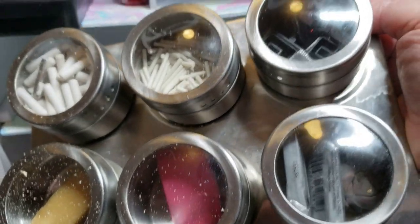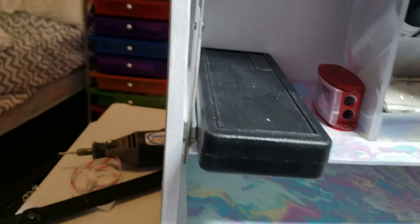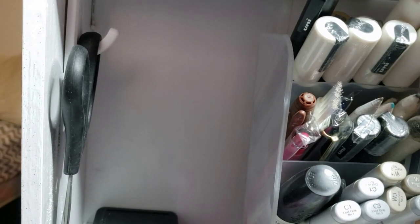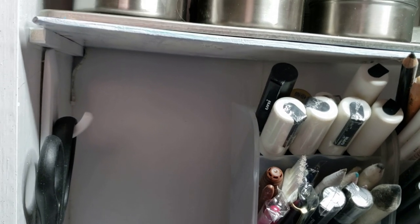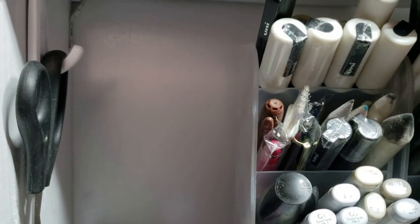And it fit all my erasers in it. I have all different types of erasers. And then I'm going to put on the top shelf. And then I have some assorted other erasers that I use. These are hard erasers. I got them from Andy. They're really good for stubborn stains. I own some, like the Prismacolor one. But I tried his out just because I was curious and it was, you know, really good.